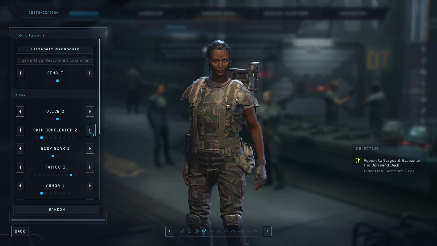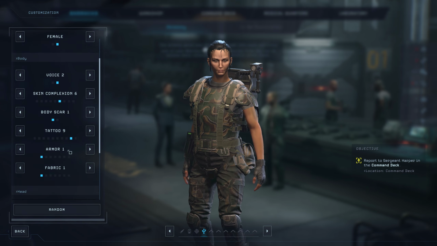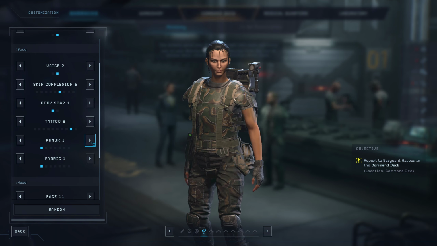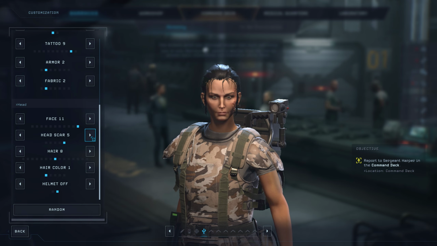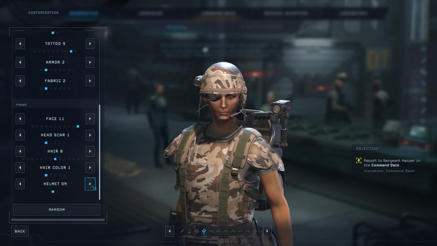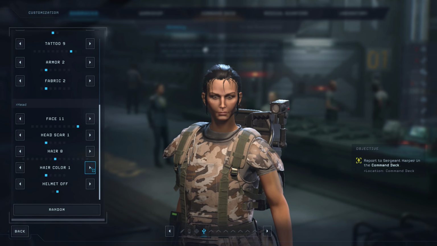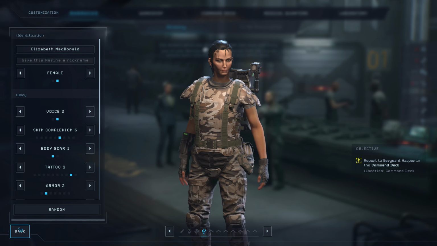Which complexion do I like most with the hairstyle? I think I did like the, ooh, wait. That medium tone right there? That looks good with that. Yeah, let's go with that. Got the tattoo, got the armor set. They can't all have scars. That does look cool, though. Yeah, and I think I like it best with black hair. There we go. All right, and then that's Elizabeth McDonald.